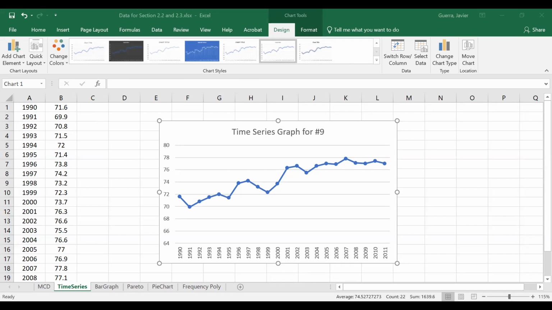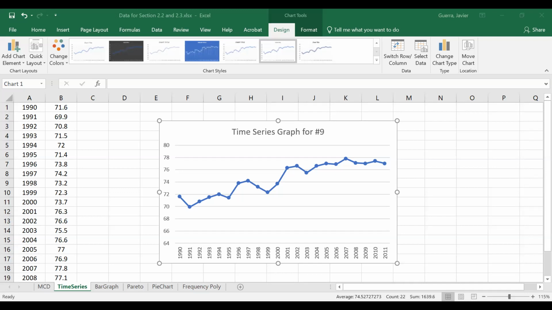Bar graphs use bars of equal width to show frequencies of categories of categorical or qualitative data. So this one is mostly used when you're comparing data. Maybe you're comparing genders, you're comparing cars, you're doing a comparison of multiple variables: male, female, genders, automobile makes. You're doing a comparison. That's where you use a bar graph.